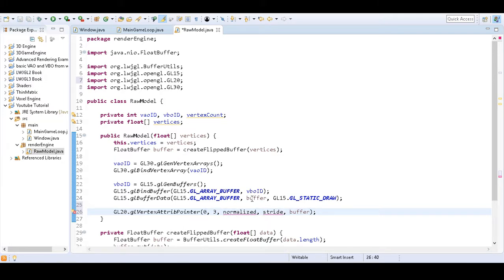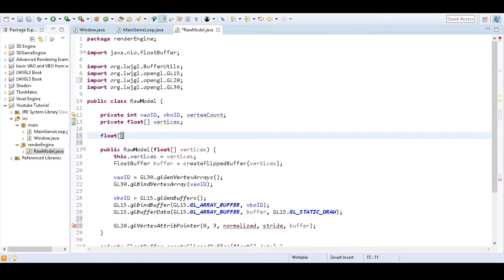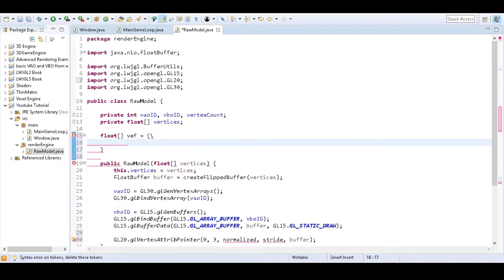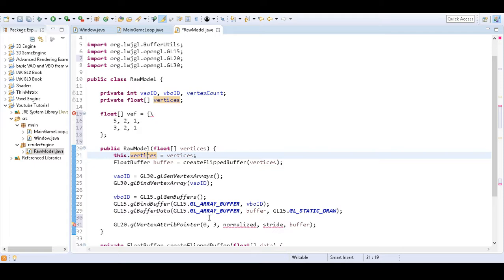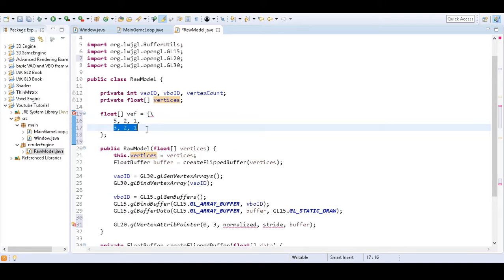If you're wondering what the size is, it's just like in a float array like this: if I type in 5 2 1 3 2 1, what it does is that if you type in 3, it's going to read this as one vertex, and this as another vertex. Basically just for 3Ds and stuff like that. So this is one vertex, so 3 into one vertex, these 3 into one vertex.